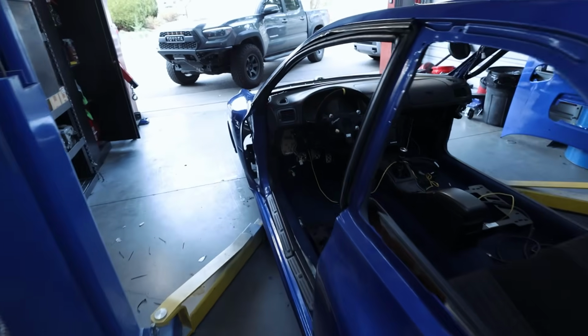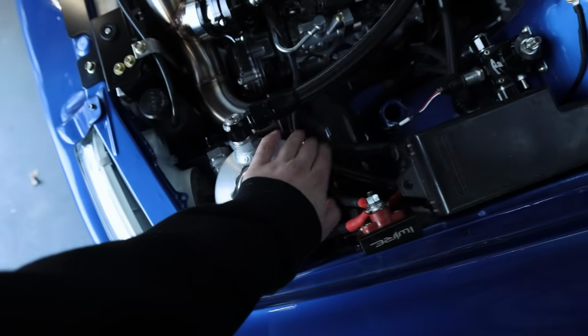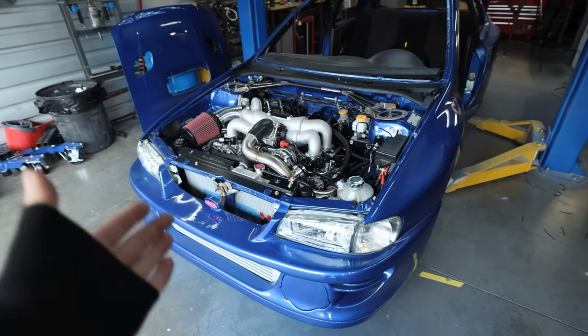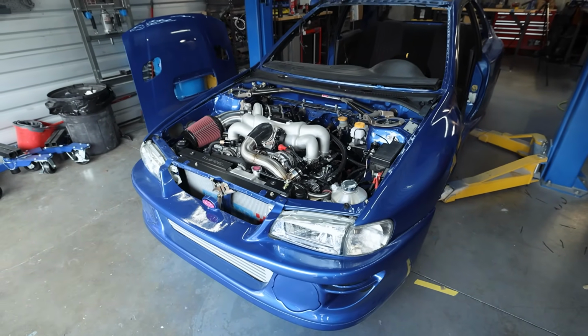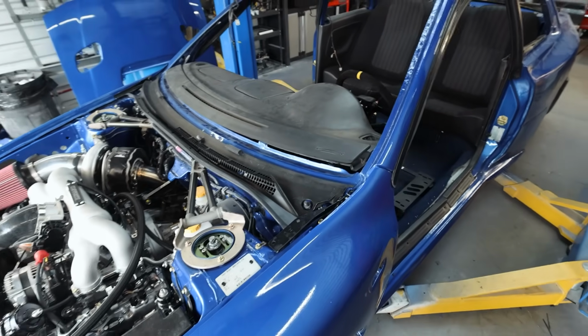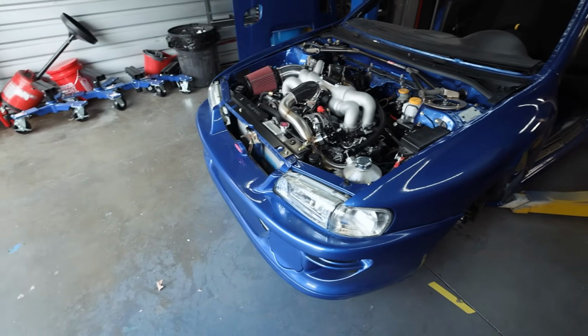Once we have the oil cooler mounted up, we can actually start doing a lot of the dry sump lines for the feed and the return. We do need to weld one more bung onto this, which I am not going to be doing because my aluminum welding is trash and it will probably leak oil. So to start things off, we also need to do the reverse lockout for our transmission. This video is primarily going to be drivetrain stuff, to be honest, with us adding an oil cooler on the car because that's what I'm doing today.